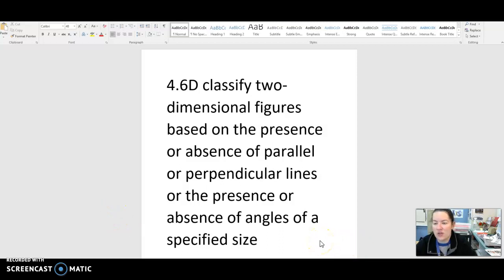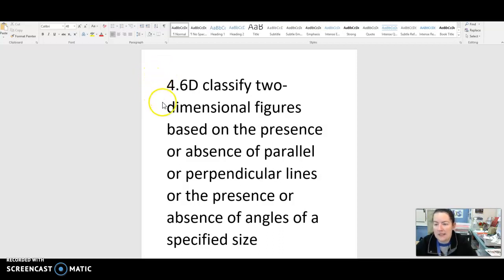We have a new geometry TEK for us to go over today and tomorrow. We're going to be working with this TEK, and it's a really important TEK. It's what's called a readiness TEK, which means there's going to be quite a few questions that go with this on the STAAR test, and it's going to be really important for us to understand this TEK here in 4th grade. So here's the TEK.